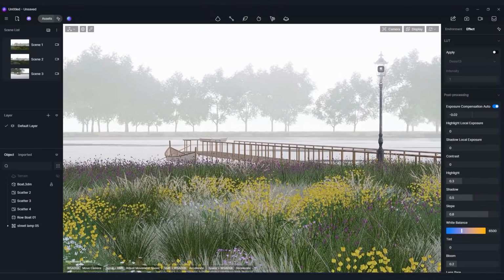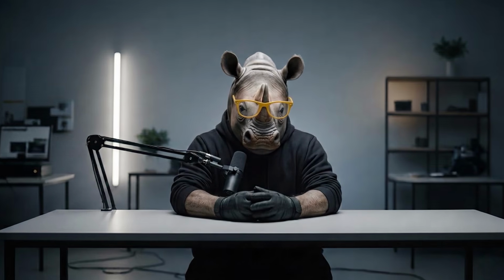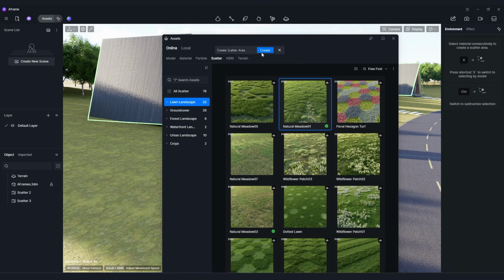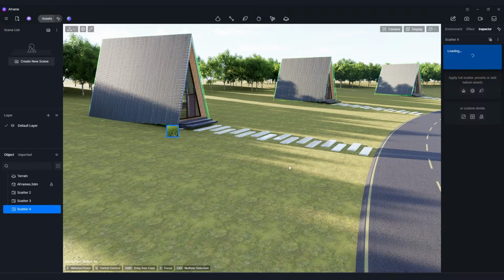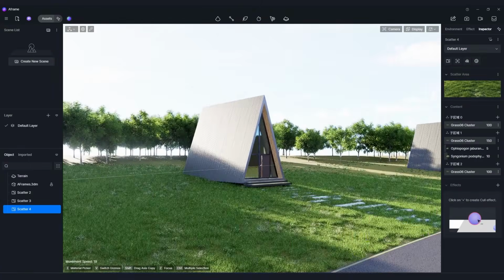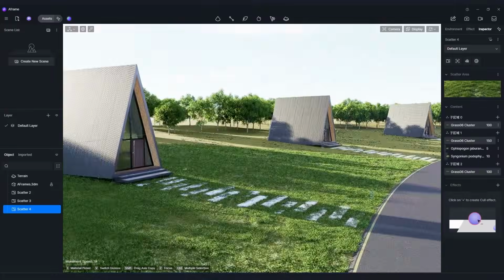After everything we've covered, there's one final question. Is D5 Render the right choice for you? The answer depends on the kind of work you do. If you're an architecture student, D5 is an excellent place to start. Its intuitive interface, real-time workflow, and free version make it easy to learn while helping you build a stronger connection between your 3D models and the final presentation.